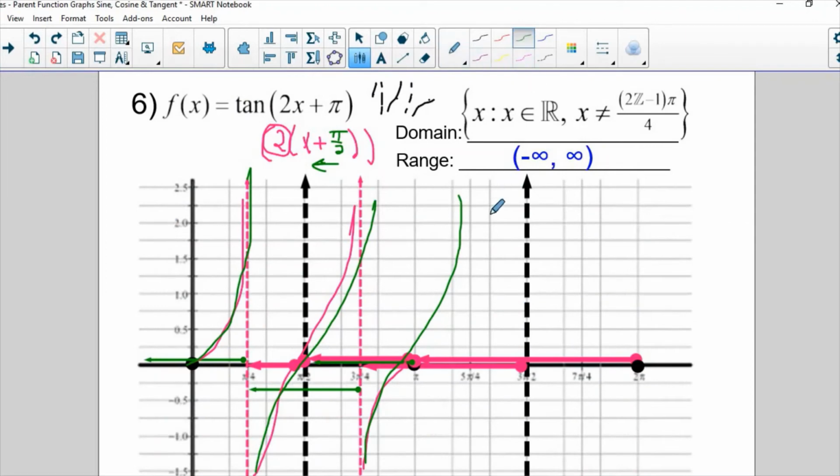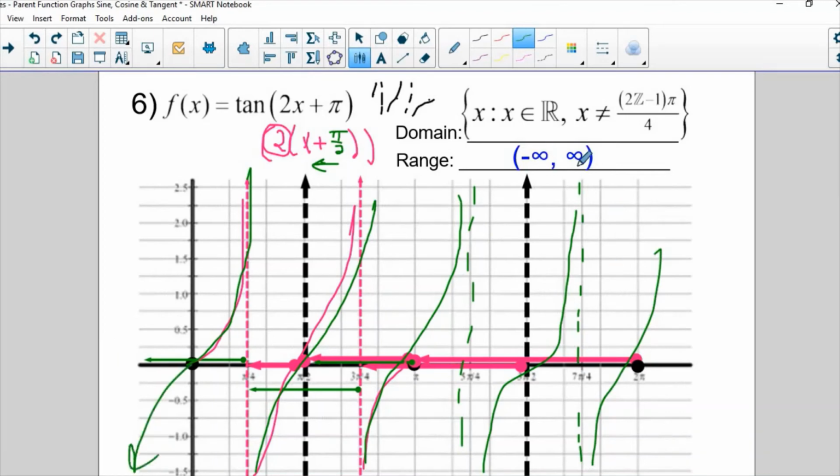Okay, and don't forget that we would also have some more asymptotes here, and there'd be another graph going through here, and then another asymptote. It just keeps going. That's really important when we talk about the domain. My range, of course, would be negative infinity to infinity, but my domain is occurring, as you can see, at 1/4, 3/4, 5/4, 7/4, and then it would be 9/4 or negative 1/4 pi. And so what's happening here is the domain is all real numbers except x cannot equal odd, this says odd in math language, pi over 4. And I think most kids understand if they just say it doesn't happen at odd pi over 4, so they can see it's odd numbers of pi over 4.